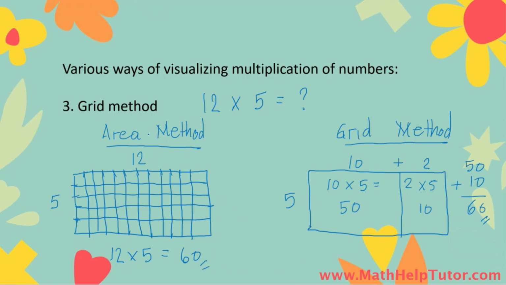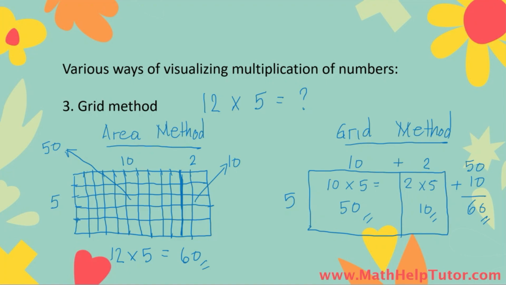Now, if you manually count the squares in the rectangle that we did in the area method, we can have the same regions here. Okay, so this would have a length of 2 squares, and this area would have a length of 10 squares. And if you count the squares in this region, you're going to find out that it has 50 squares. And if you count all the squares in this region, you're going to find out that there are 10 squares in this region. Exactly just like the result that we got using the grid method.